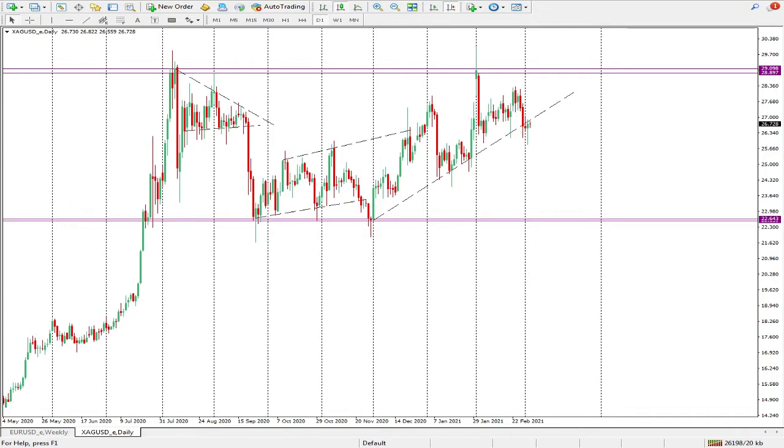So we're going to start our analysis with the chart on our screen. This is silver. I want us to be looking at this chart alongside gold because the two appear to be doing just the exact same thing, but of late there's some changes. They're not moving exactly the same way they were moving before. We have some negative correlation between the two, but still if you observe the two, you'll end up getting very good results. So this chart, yesterday we were looking for a sell.